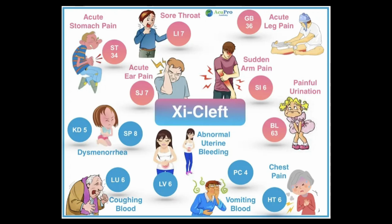So when it comes to stomach 34, it is really one of the best points to use for acute stomach pain. And because I talked about how the influential point can be combined with the Xi-Cleft point to reinforce their function and their effectiveness, let's talk about stomach 34 being combined with Ren 12, the influential point of all food organs. Plus, it's a front mu point of stomach. So of course you have to put them together. If there is acute stomach pain, we put stomach 34, Ren 12. This is perfect. Now, Ren 12 is more local, while stomach 34 is more distal. And of course, you want to do a TCM diagnosis, follow that diagnosis while you select your point, but no matter what, you would have to put stomach 34 and Ren 12. Great combo.